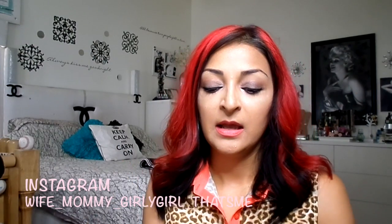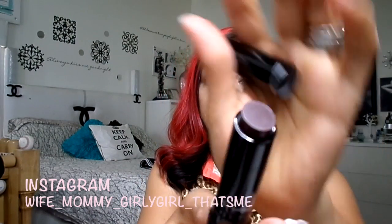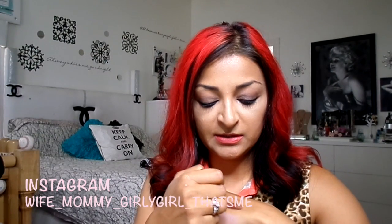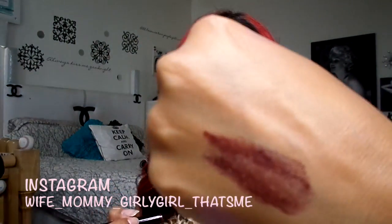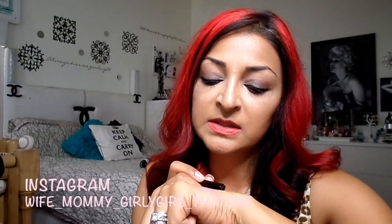This one here is called Venomous Violet. It's from the Sheen Supreme lipstick line but it was in this collection because it's limited edition. You can see it's a really really dark color — kind of maroon-y, not more purple, it's more on the brown side. I thought it was really really pretty.